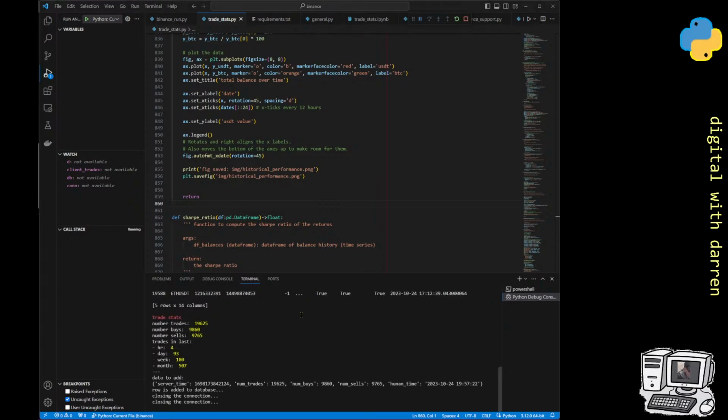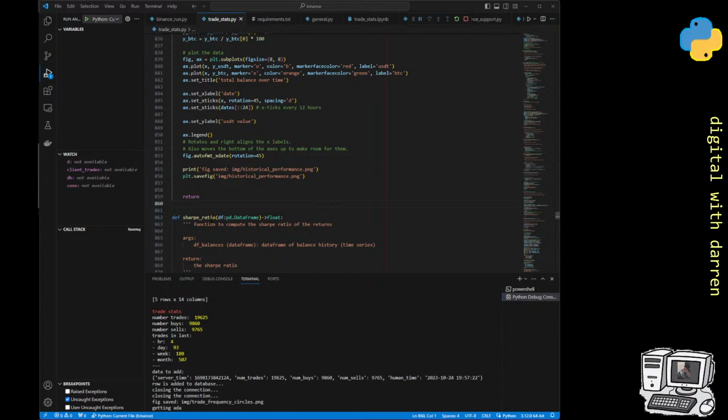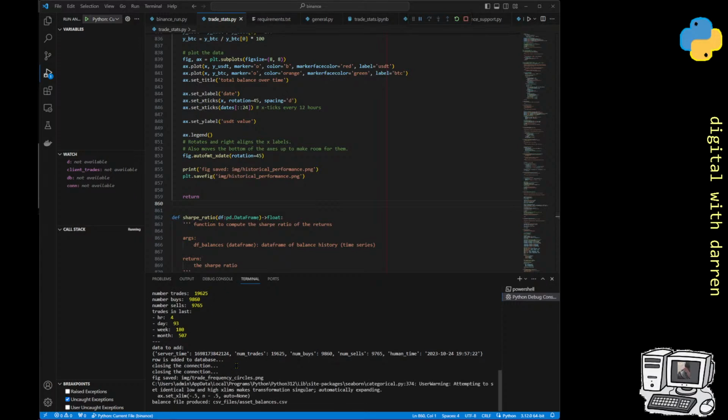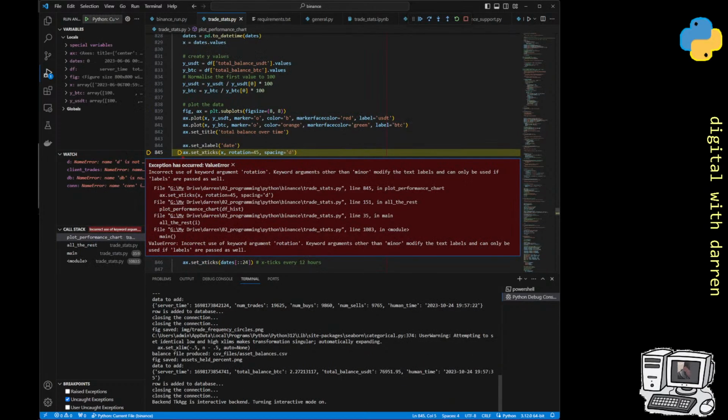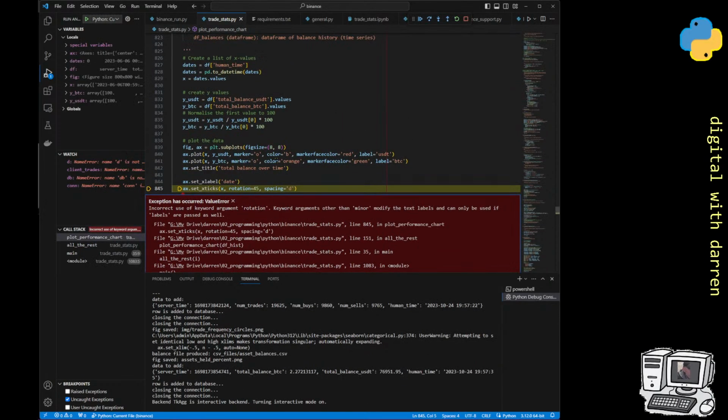Because it's going to crash at the same place, but it's going to crash in my editor. Saving some figures, and yeah, so here we go. Incorrect use of the keyword argument rotation. So this is working in Python 3.11 and now it's not working in Python version 3.12.